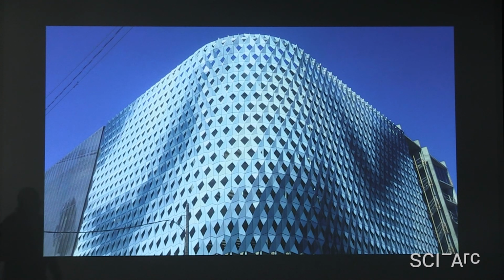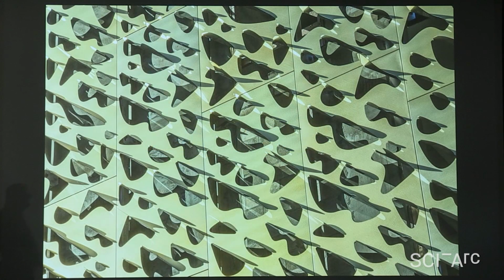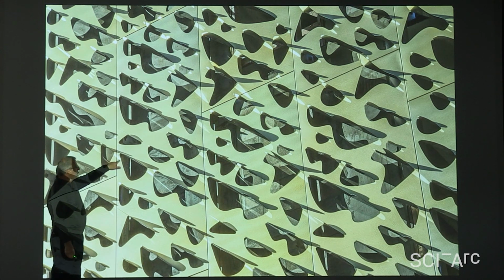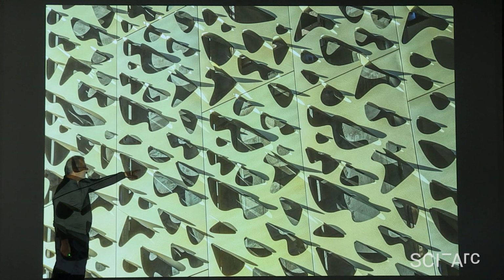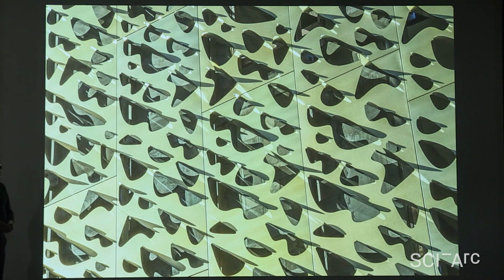Now, Miami's kind of going crazy on their garages. We've done another one at the other end of this with Leon. In this case, we used a gold physical vapor deposition stainless steel. Chris and Ellen wanted these pieces cut, so we cut them with the laser, V-cut the back, and shipped them in the flat so we could fold them in the field. I didn't realize it, but there's actually an angle where pigeons fall off and can't nest. I had no idea.